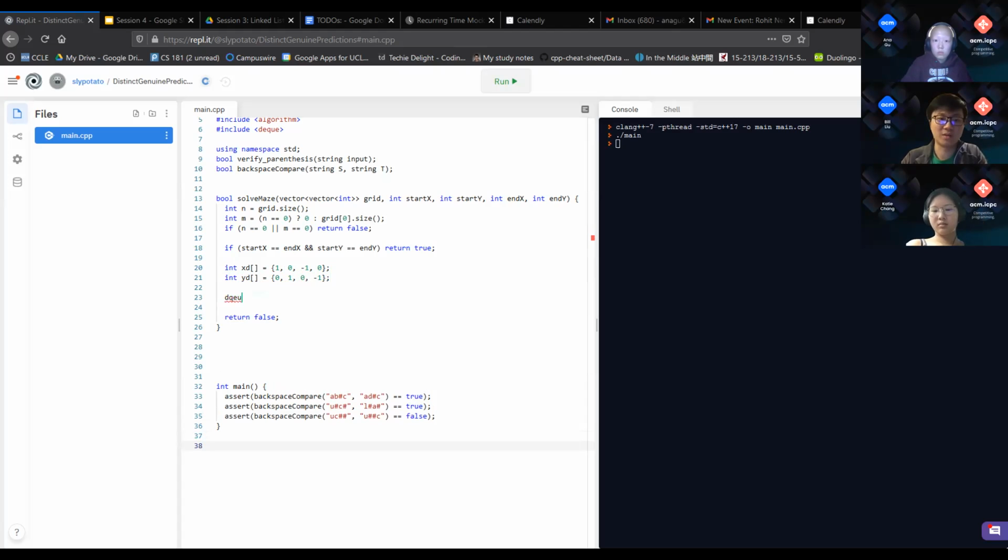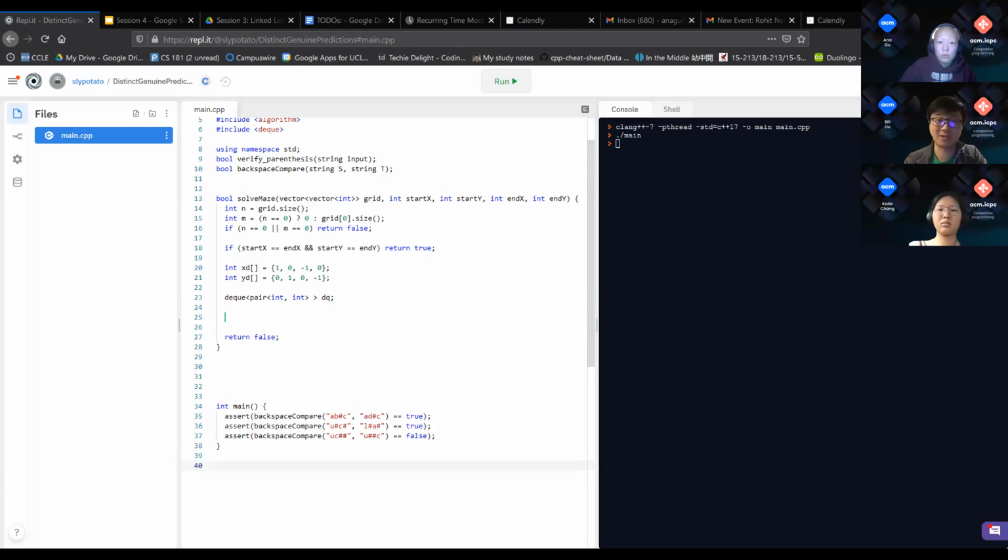And so now we want to define our dequeue. Another important tip is to use pairs when you want to represent coordinates. I find these super useful because you don't have to do some weird way of converting from one data structure into two coordinates and then back to one data structure. Pairs are the easiest way to do this.